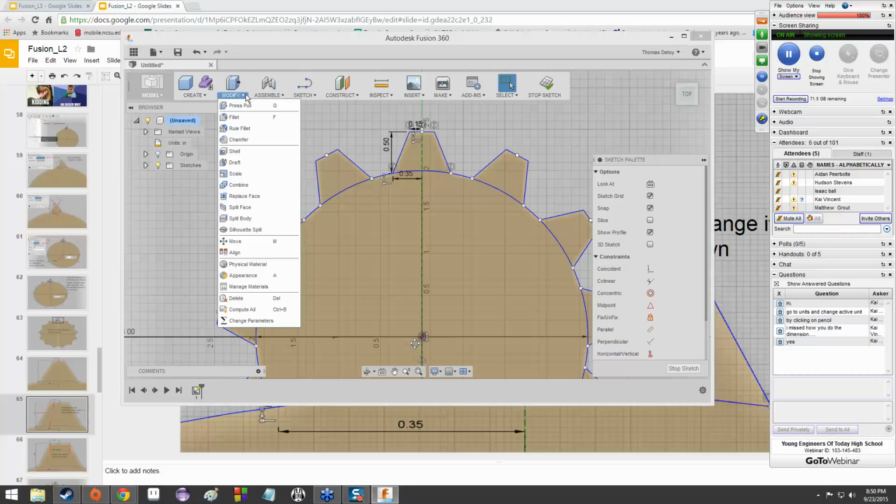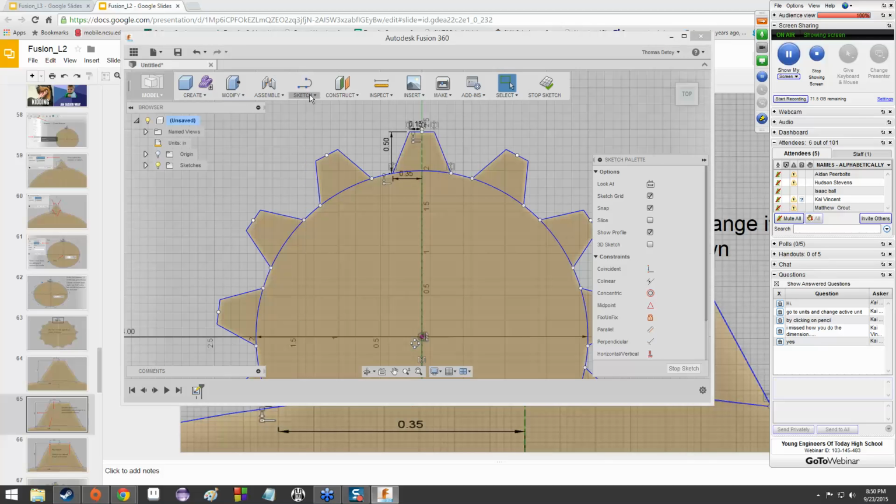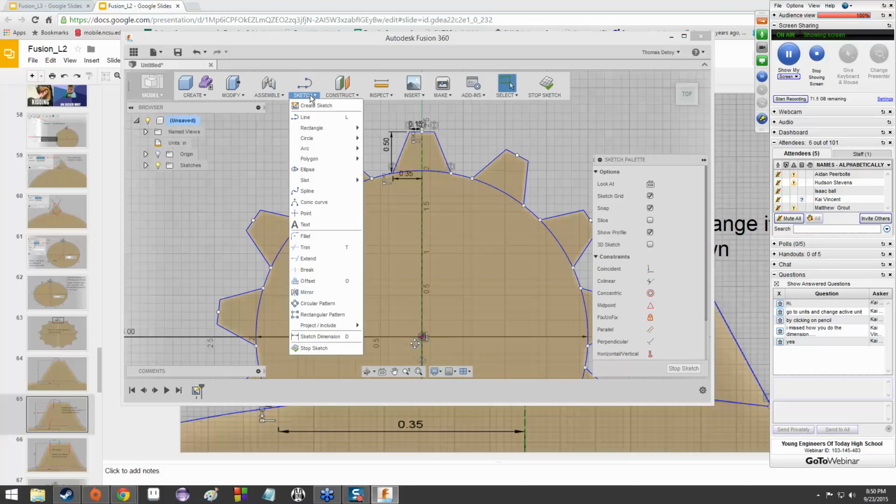There's one thing under the sketch menu, because you'll notice that all of these are separate from the gear itself, right? That's kind of weird. And I feel like if we built this, those things would just kind of fall off, maybe. So under the sketch menu, there's an option called trim. T for trim. Click on it.